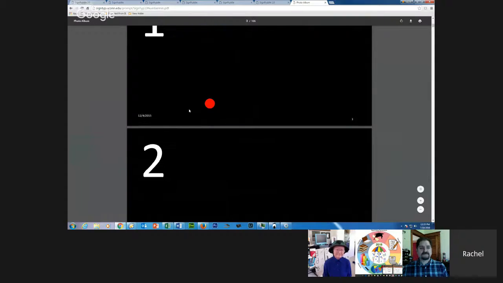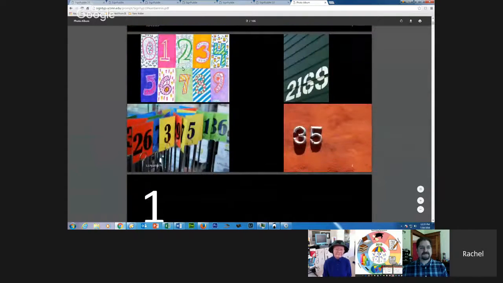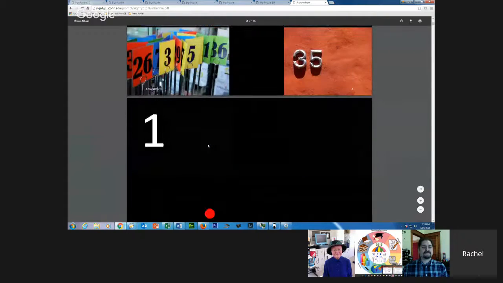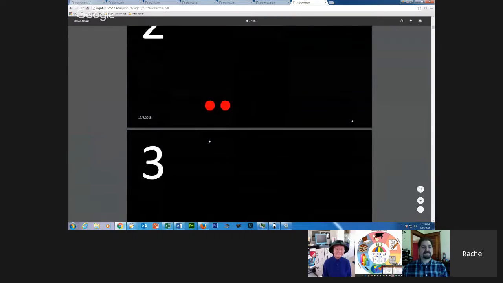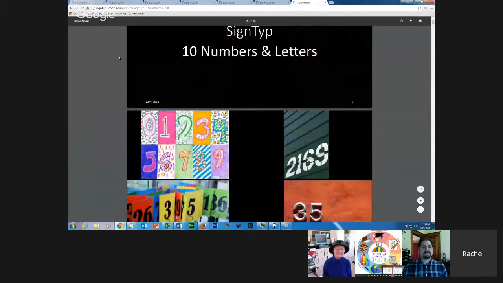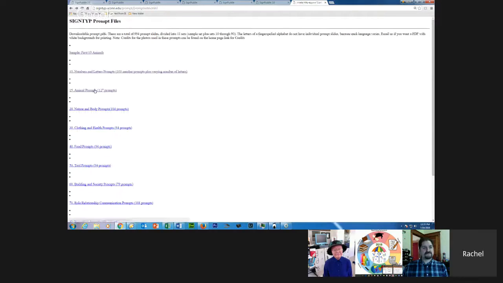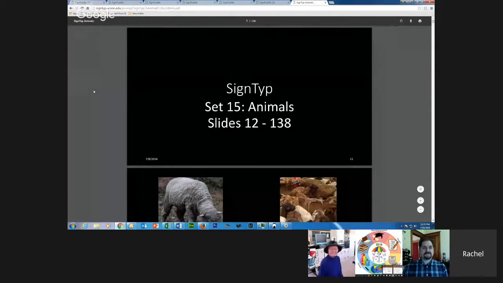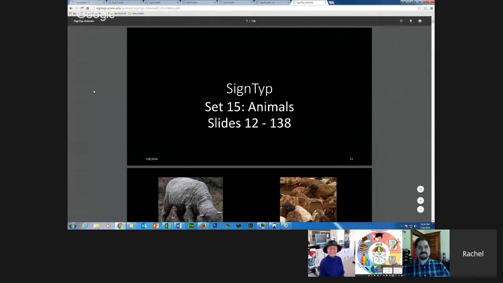These number prompts are a little different. Most of the prompts have 4 or more pictures, usually photos, but the number prompts just have little dots. They're much simpler. Once those are done, then we go into the rest of the animal prompts. These prompts were collected primarily from Flickr, the Creative Commons photos. It took quite a while to find them, and then there's also a number of pictures that I took myself.